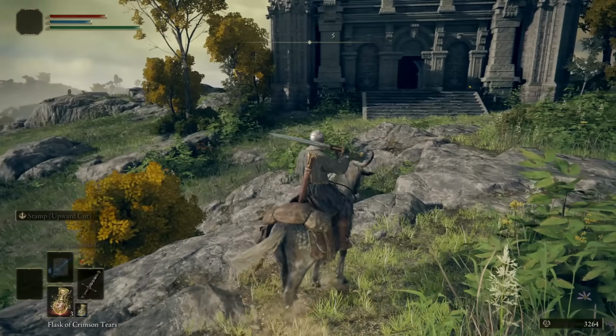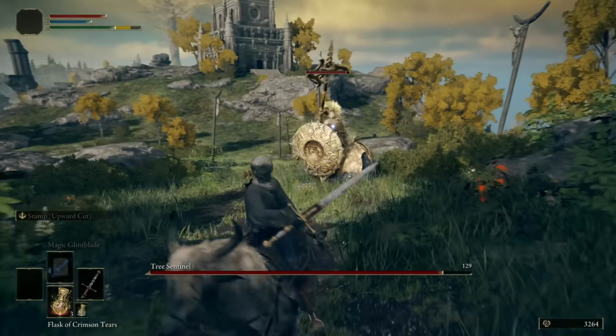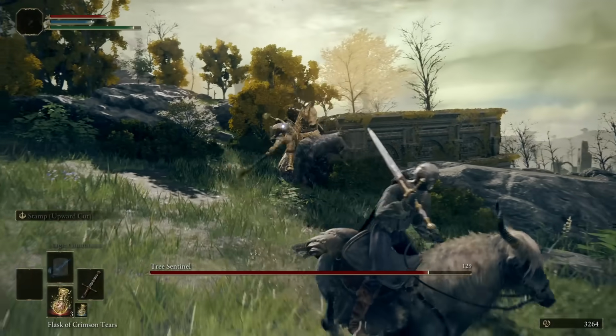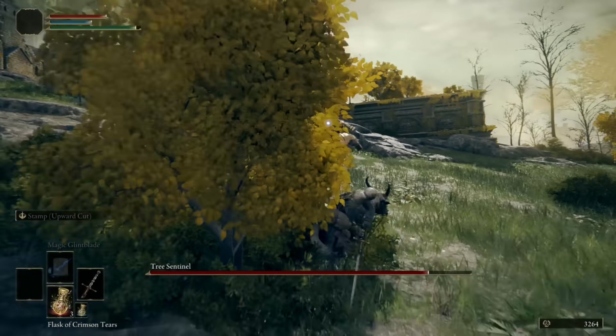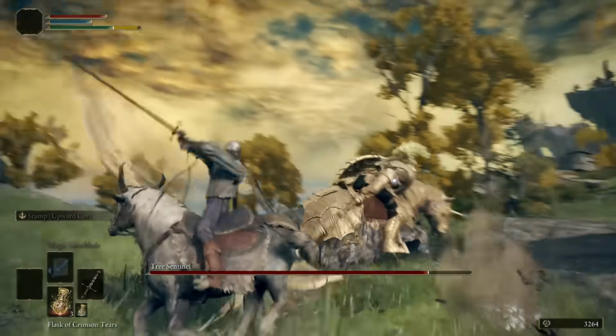Always make sure while fighting this boss you're pressing the speed boost button, which is B on an Xbox controller. You're going to want to lock onto him and bait him back into the open field area. And I'm sorry for the FPS drop in this area. I'm playing on PC and currently the game has issues.